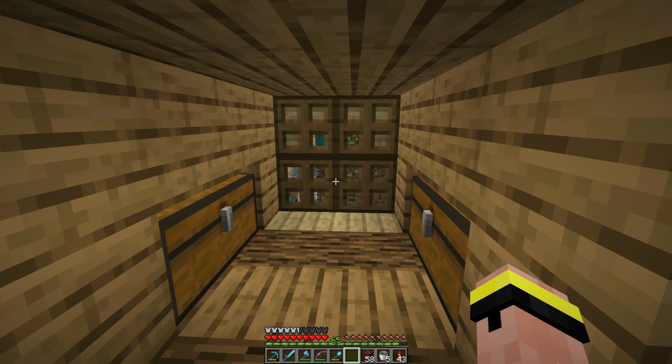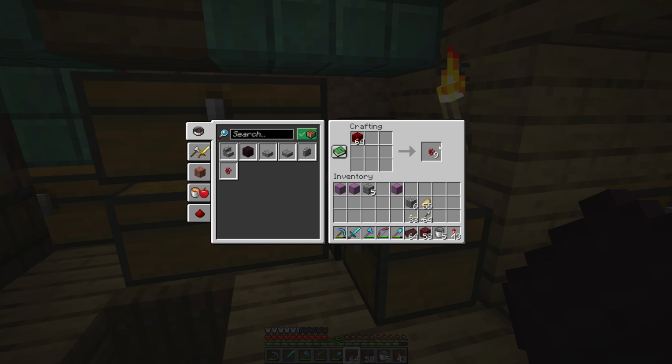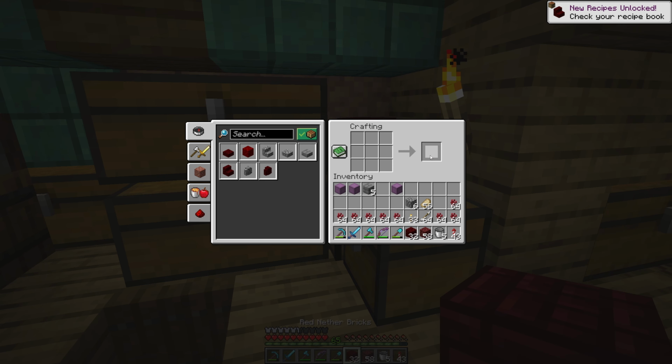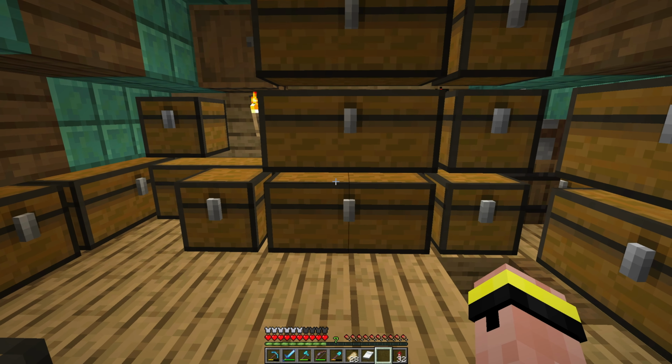Here we are, back in my little lofty area. And what we're going to do is we're going to get some nether brick. And we're going to get some of this nether wart block. We're going to make this all into nether wart. Combine it with the nether brick to make some red nether bricks. Right, that's 32. 570 to go. That's all the red nether brick collected. Full disclosure, I may have got everything else I needed.